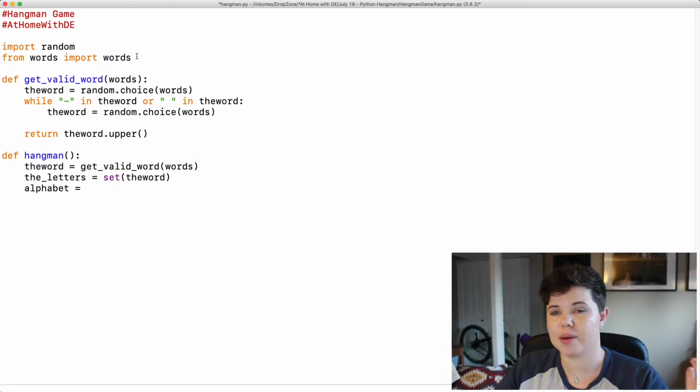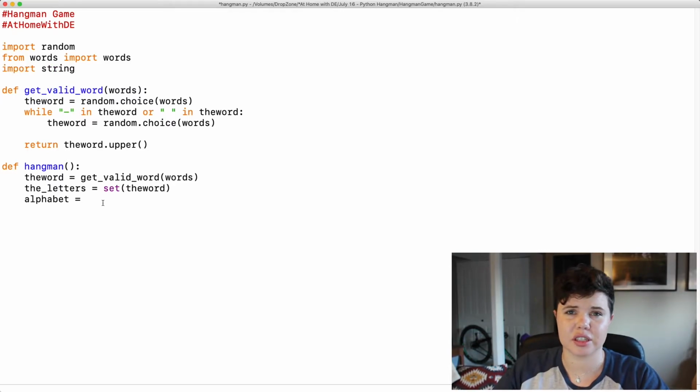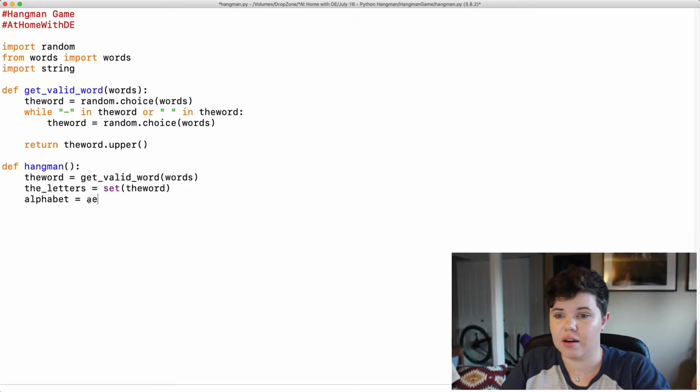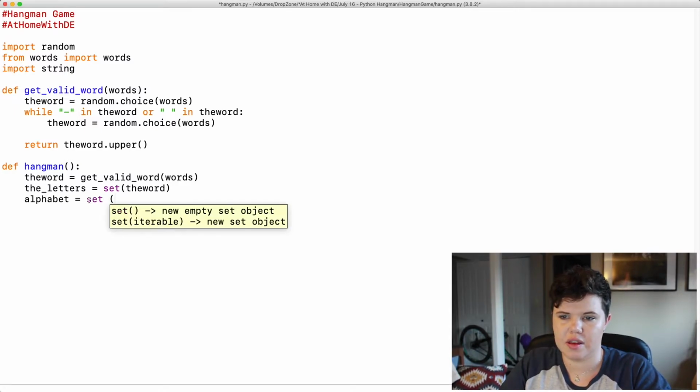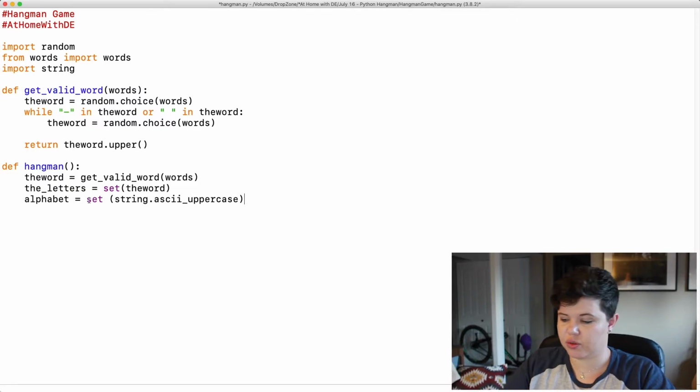So we're just gonna go back up here where we did all of our importing, and we're gonna import string. Okay, and then that's just another library that we can call upon, and it saves us a whole bunch of time. So the alphabet is going to be a set of the string, we're calling the string library, and we're going to call it the ASCII underscore upper. Okay, so that's just all the English uppercase letters. Okay, so the alphabet is just this set of letters.